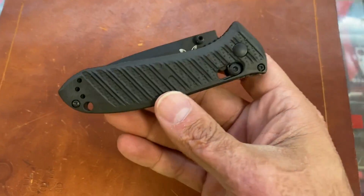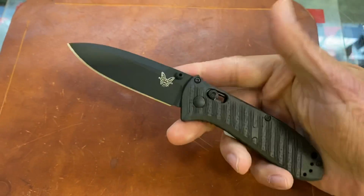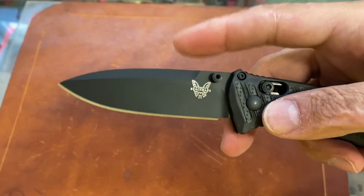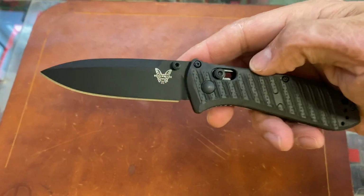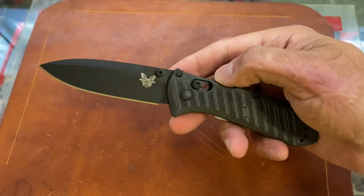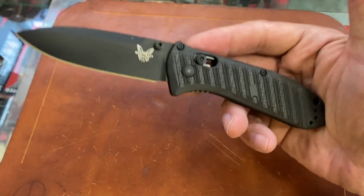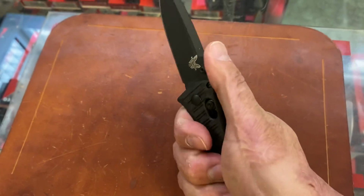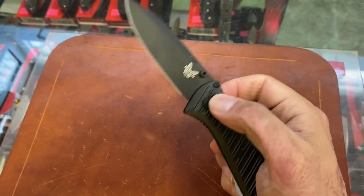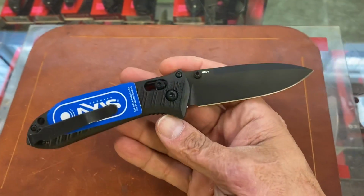Okay, that's enough of the Spydercos. We got a few Benchmades we'll check out. All right, here's one that I want to check out. This is the Mini Presidio 2 with the CF Elite handles. I had to check it out because I love this blade shape. I don't love the black blade on this one because I think it's a really sexy blade with the satin S30V steel. But the reason why I sold my Mini Presidio is because those aluminum handles for me were a little bit heavy and a little uncomfortable. The CF Elite scales completely take care of that for me. So I might have to look into getting the satin version of this.